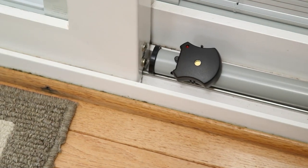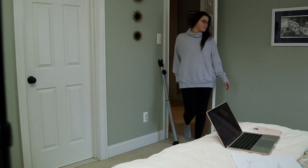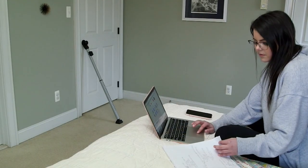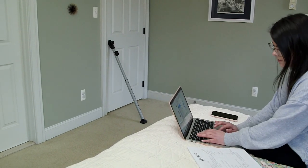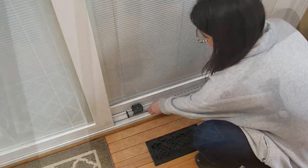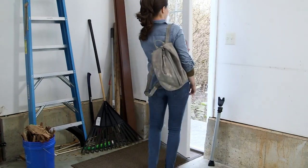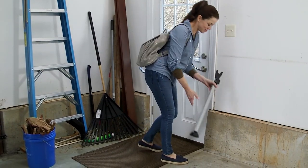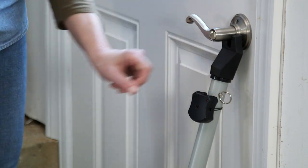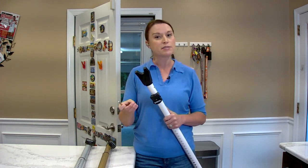I love this for travel because it's really lightweight. You need the security in hotel rooms. If you're RVing, think about your college students going off to college for the very first time, or their first apartment. I live in an apartment — I can't really install a security system — but this gives me that sense of peace and security, whether it's at my windows or my front door. And I love that removable alarm that not only alerts you but maybe alerts others that someone's trying to get in.